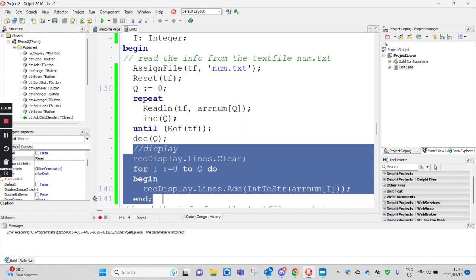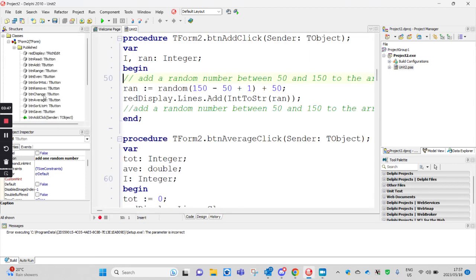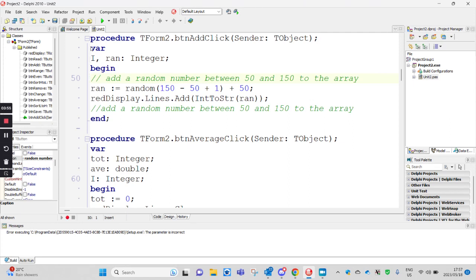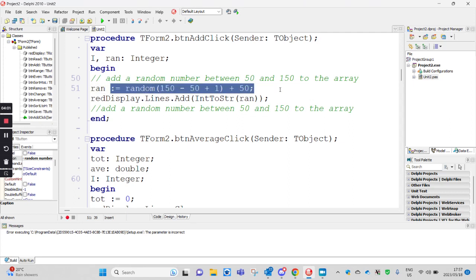Any questions on the read? But I like some wrong answers, so let's look. So add one random number to the array. So adding a random number, the code we've got here is this. So we've created these variables. So my ran variable got the random number. We want the random number between 50 and 150. So that was my random line, and then I displayed this. And when we played this, it looked perfect. But what is wrong? Who can help me? What went wrong here?